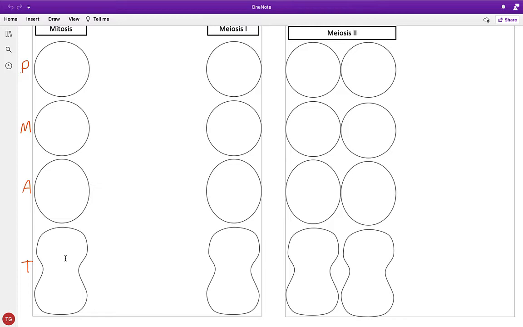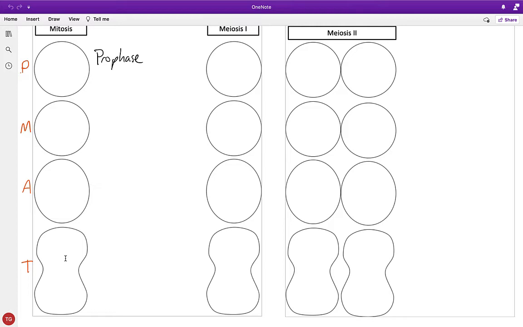Now, my question is, if I have a cell, how do I divide DNA knowing that this cell is eukaryotic, meaning that it has its DNA in a nucleus, and I need to somehow take the DNA that's inside the nucleus and put it into two separate cells? That actually kind of brings up what's going to happen in prophase. So I'm going to go ahead and write prophase off to the side, and that'll be our first stage here.